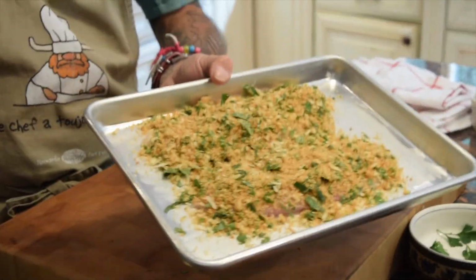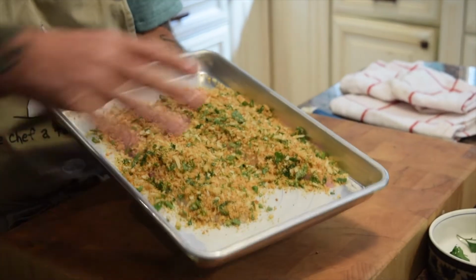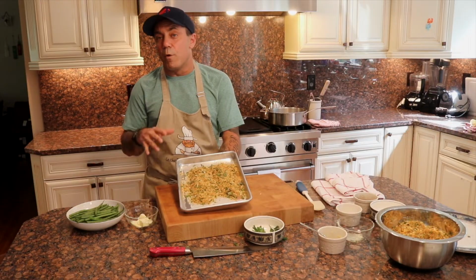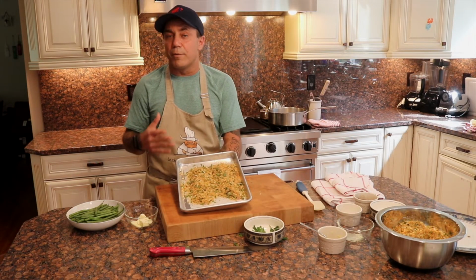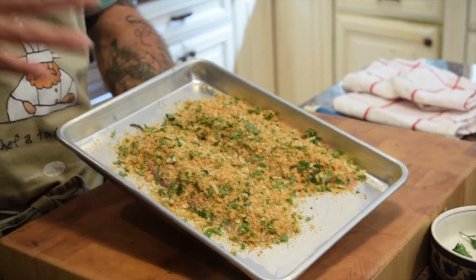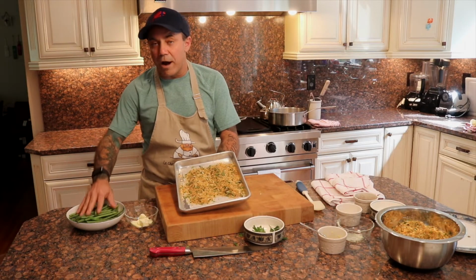So you really can't see much here other than the fact that it's two pieces of fish covered with breadcrumb. We're going to put them in the oven. It's approximately 400 degrees in the oven. I have it preheated for about 30 minutes. We're going to cook this until it's beautifully golden brown. While that's cooking, we're going to make our Haricots Verts.